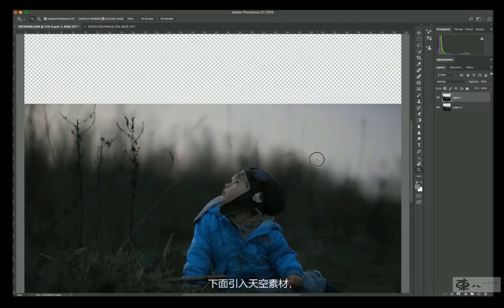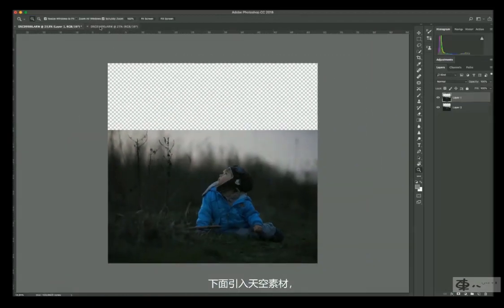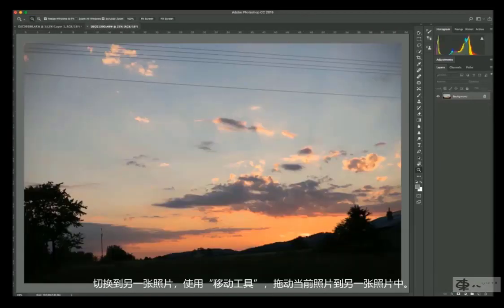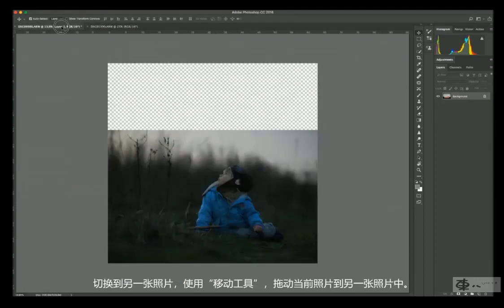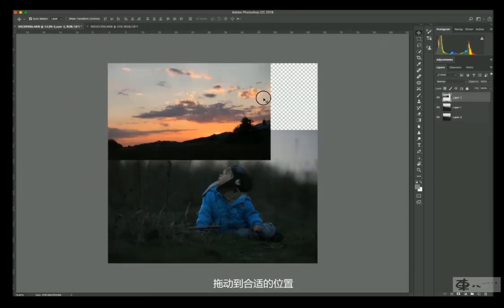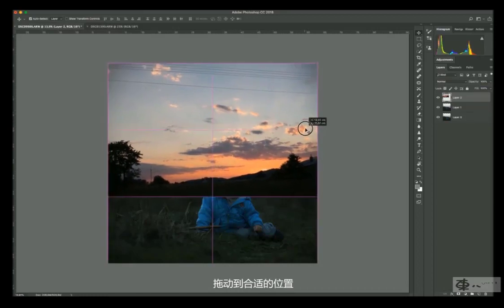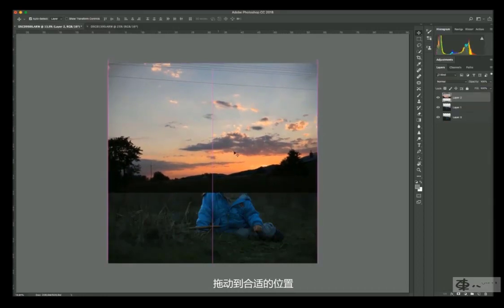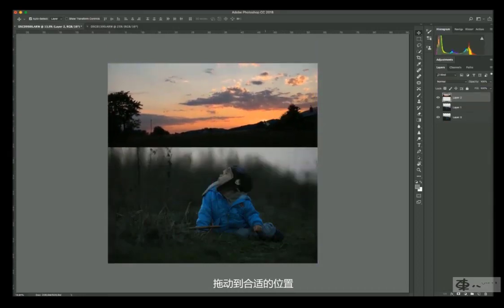Now I need to bring that sky. I have this here. I will use those arrows and grab my photo, click on the image, move it down over here. You can let go and you can see my sky is already here. But the sun is obviously here, and on this image it was on this side.